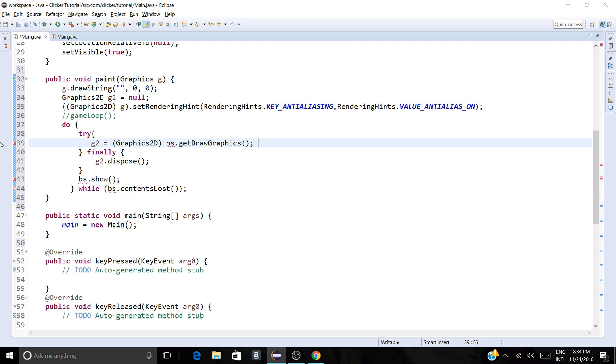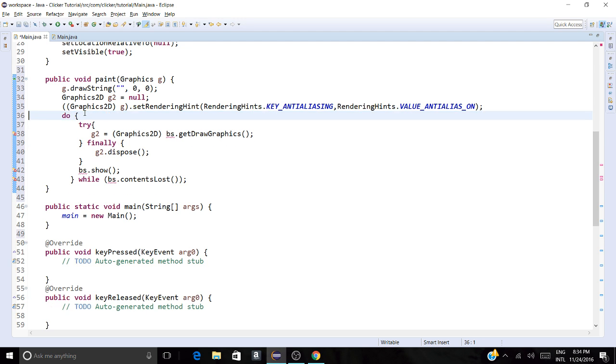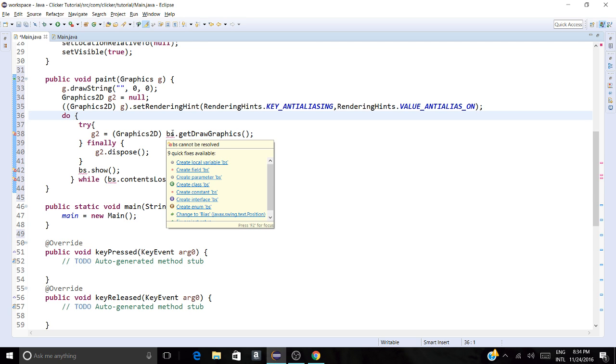So we will just put that in there. To do this, we will fix our error. Basically, a buffer strategy, first off, is rendering to your JFrame without flickering or any of that, because people get a lot of errors when they're consistently re-rendering it. If we're going to be creating a clicker application, we'll have a lot of re-rendering with our money.